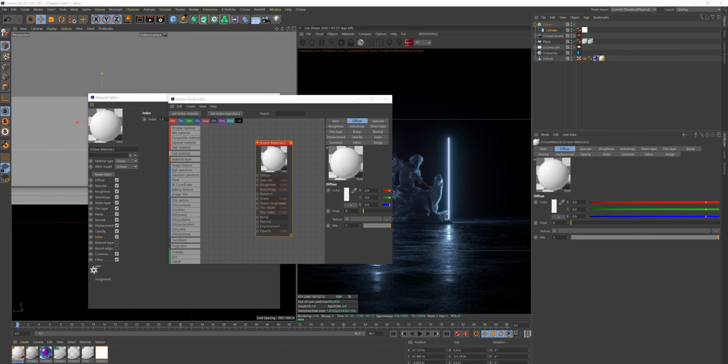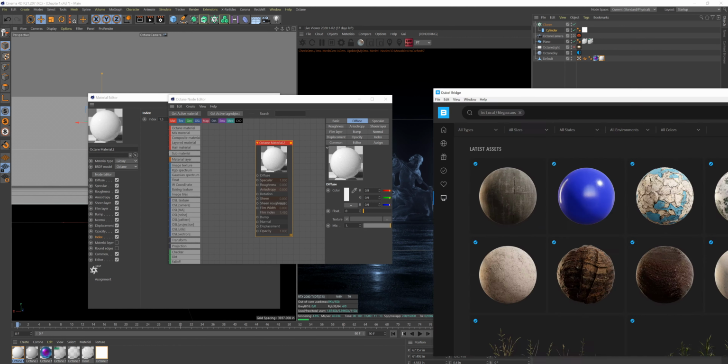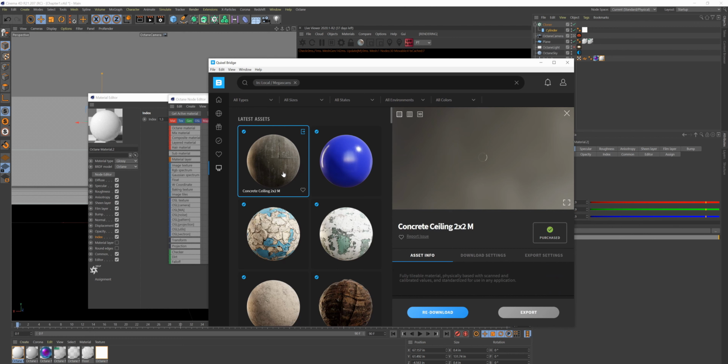And I'm going to be loading in some textures from Quixel Bridge. And just to let y'all know, a lot of times when you drag your textures directly in here, like I'm going to be doing, you might get a couple of crashes. I usually get more crashes when I drag them in like that. So we're going to get a basic material from Quixel, and let's just click on it right here.